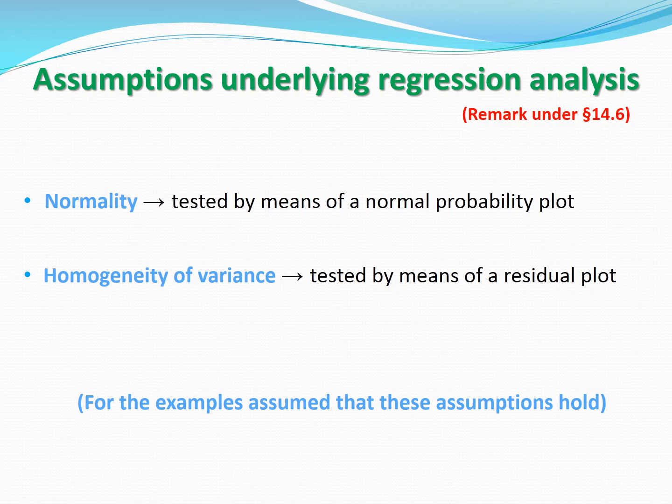For the homogeneity of variance assumption, we test it by means of the residual plot on the output. The variances of the residuals must be the same for all the values of our independent variables, even if the independent variable's values increase. So the residuals must not show any pattern where the residuals fan out or funnel in. So it must have a horizontal band appearance. So there should be no systematic or discernible pattern in your residuals.